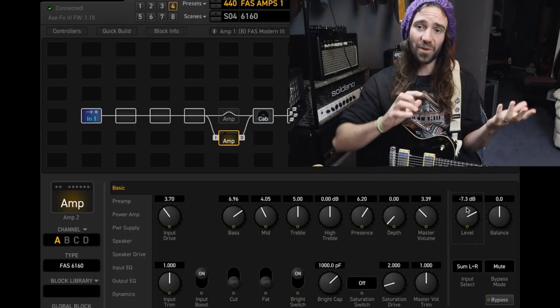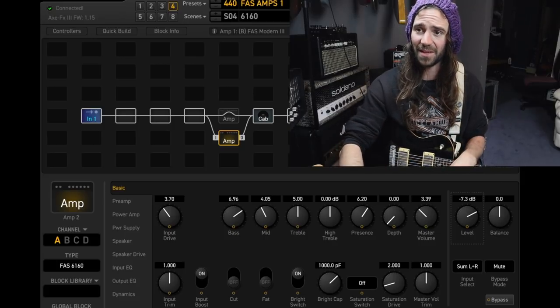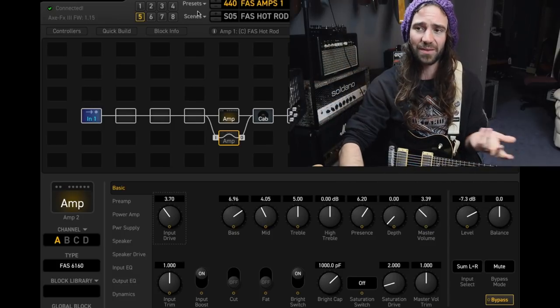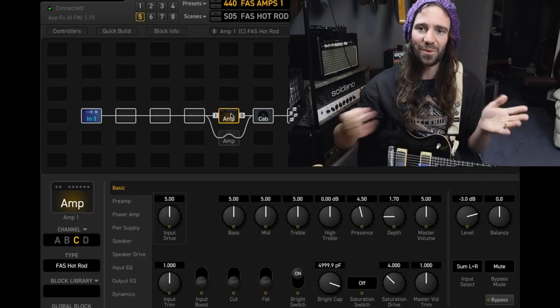And you can pull the master volume down a little bit and do what I did there and increase the presence depending on how much fizz you like. So that's a 6160. Moving on, the next one I've got is the FAS Hot Rod, and this is kind of in the Friedman category somewhere in there.